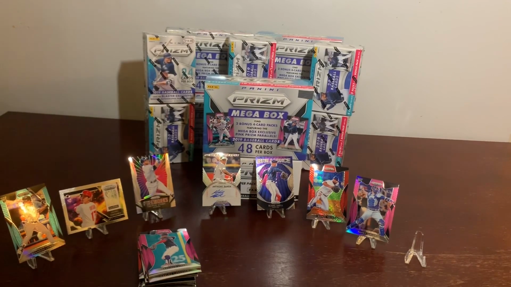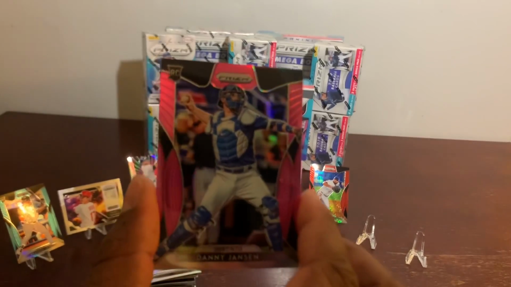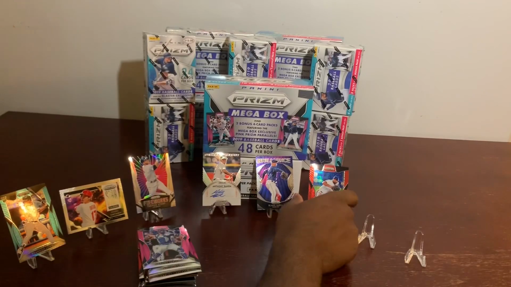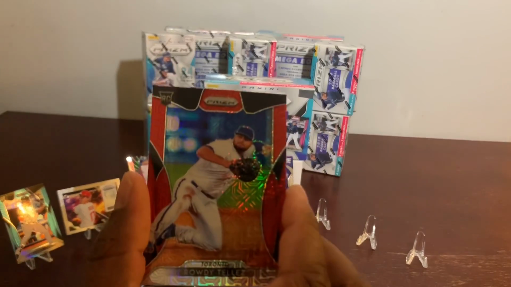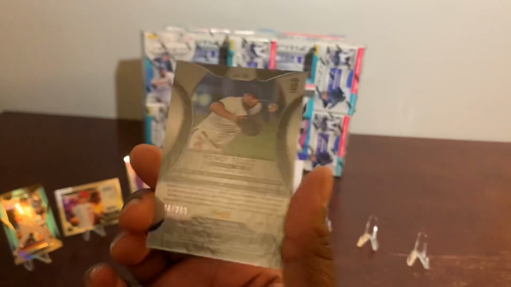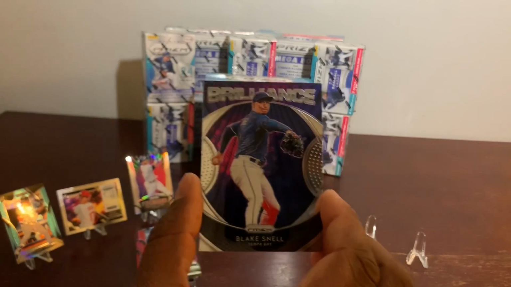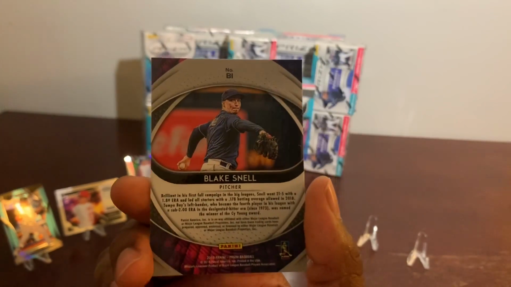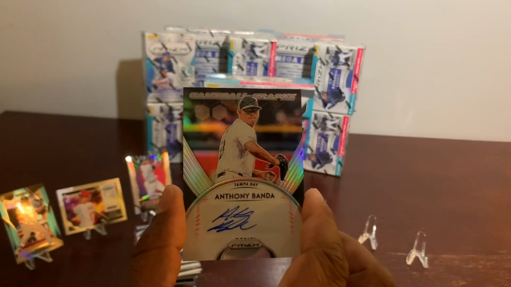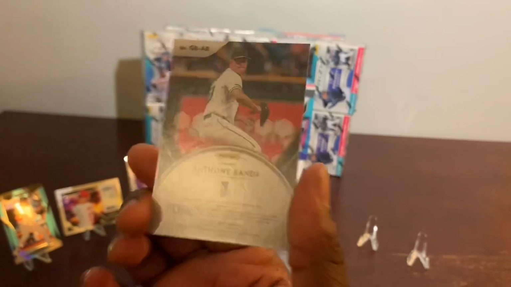Quick recap. We got the rookie of Danny Jansen in pink. It's a Prizm. Up next, rookie of Mr. Tellez, red. Red and black, number 299. A Brilliance of Mr. Blake Snell. Nice. An autograph of Anthony Banda. Prizm. Prizm autograph.